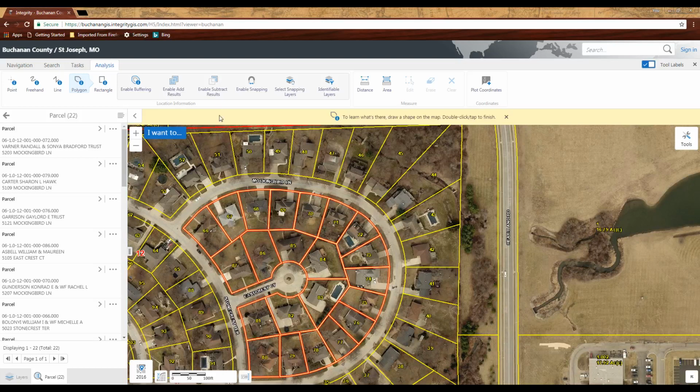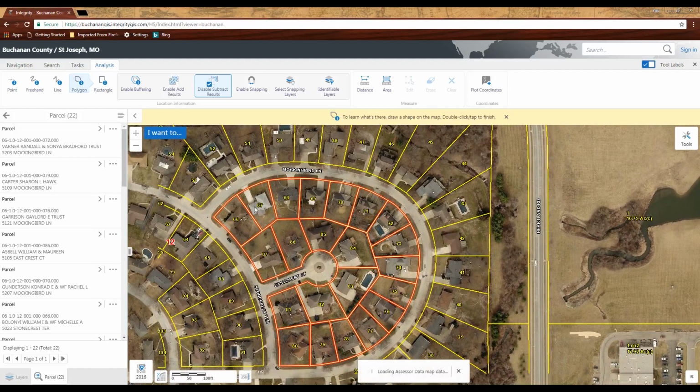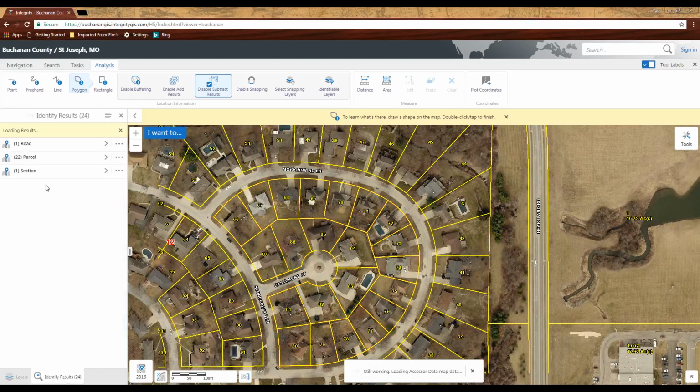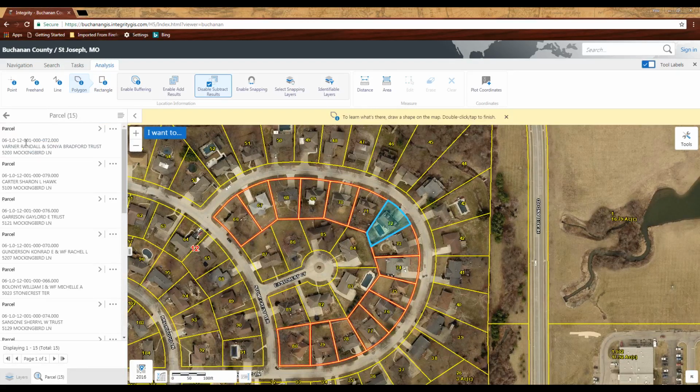At this point I could say enable subtract results, and now go in and simply draw a polygon, double click. Now it's loading the results, and you can see where I actually subtracted those results from my Identify list. Now I just have the properties that are around that road here.